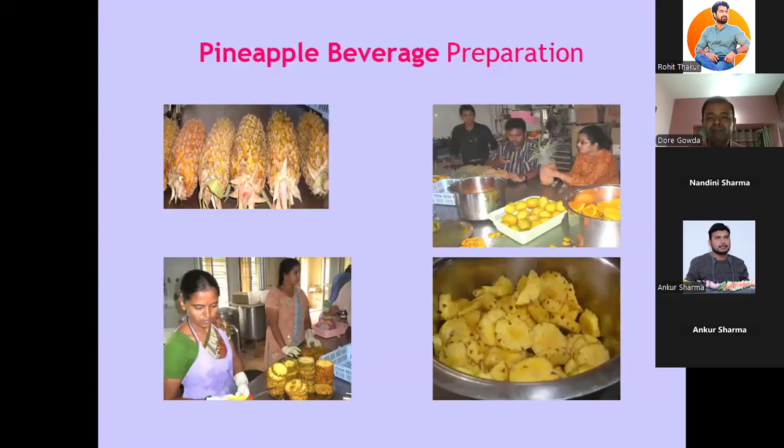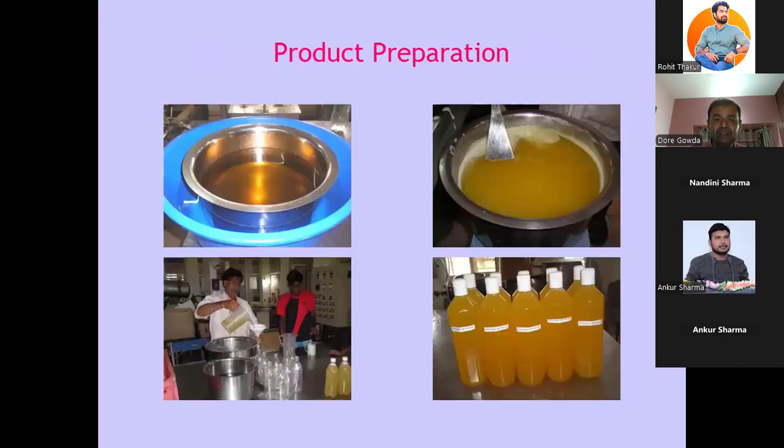So pineapple beverage. I was telling you about the many technologies we have transferred from IIHR. You can see the pineapple beverage technology transfer. On the left side, first step: take fully ripe pineapple fruits, wash them, remove the crown, then cut into pieces. Then remove the outer peel and also the core, and put it in a mixie or blender. Then we get a fine pineapple juice. Take its weight, and prepare sugar syrup separately. If we have 1 kg of extracted pineapple juice, we make 3 kgs of sugar syrup, as shown here. It is prepared, cooled, and then both are mixed thoroughly, preservative is added, and then it is bottled.